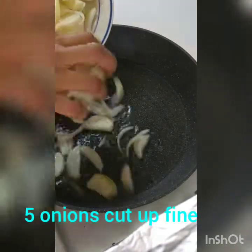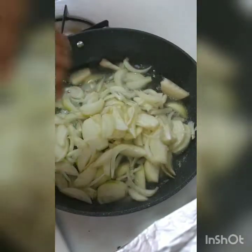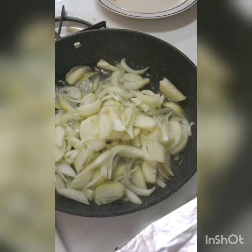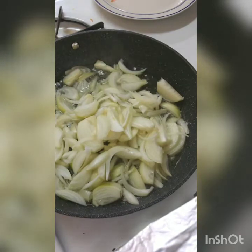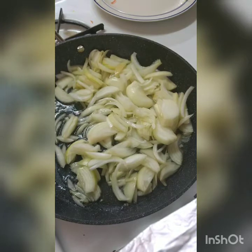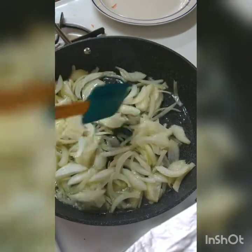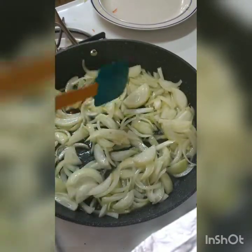So now I'm going to throw in all this onion. Separate them before it hits the pot. And let that fry up on high heat before adding in the peppers.